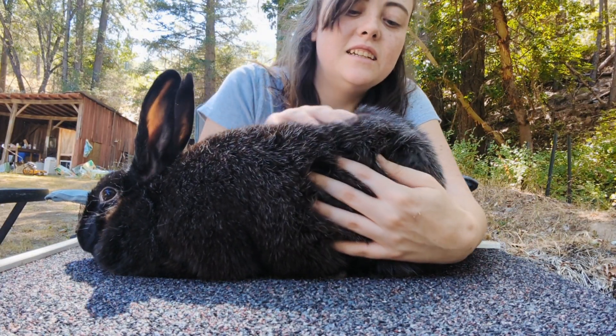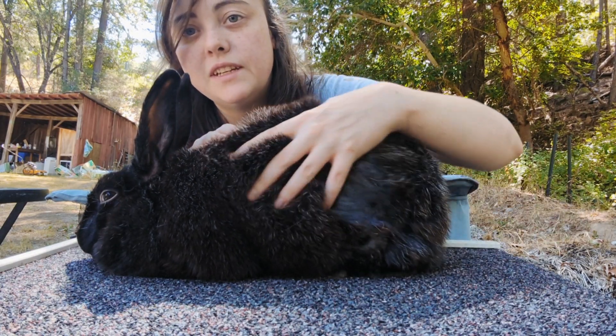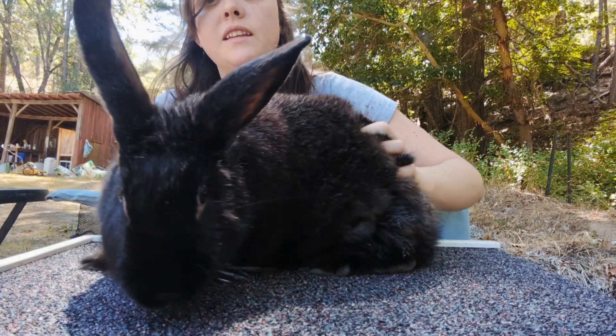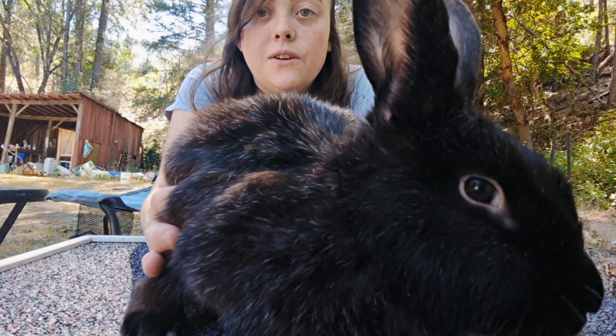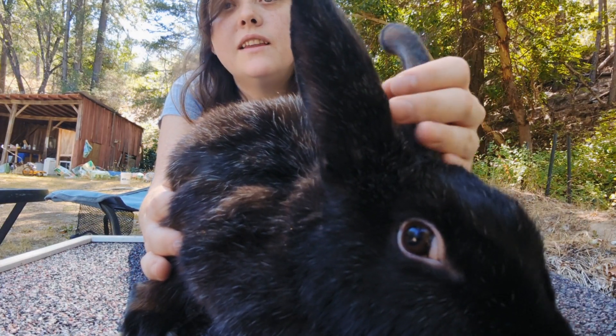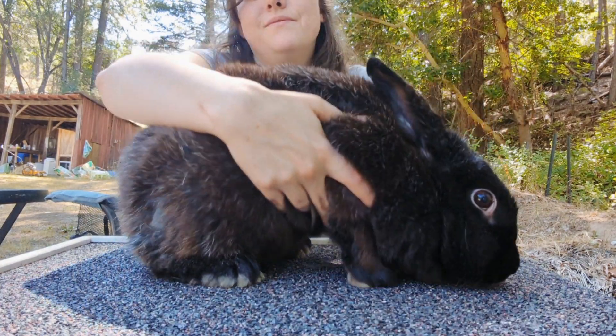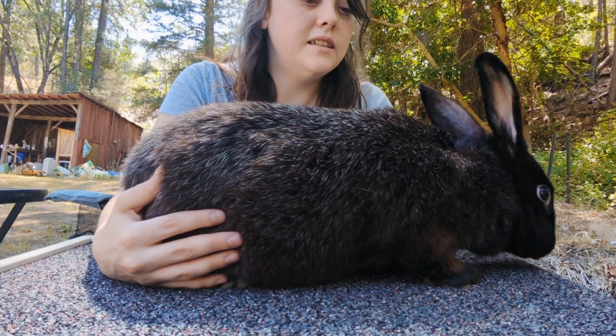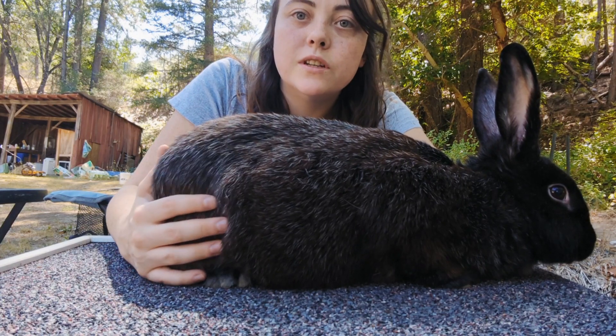This is Stella. Her coat is actually looking beautiful right now — she just finished a molt not that long ago, still got a few loose hairs. She's feeling great. I already know she has ear mites in her left ear. Stella is Flower and Thumper's baby from their first litter last fall. Both girls look great, feel good and solid, and have enough weight on them to have babies. I'm going to start treating both girls for ear mites.